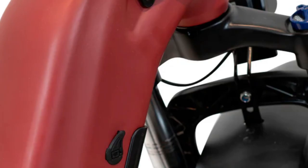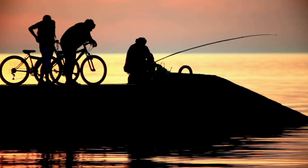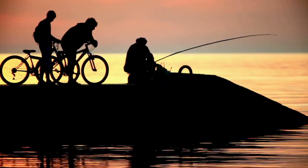Add the alloy suspension fork with hydraulic lock and large LCD screen that displays your metrics and you are ready for anything. This e-bike has up to 90km of battery autonomy and comes 90% assembled, so you can get on the road fast. So if you are looking for an e-bike that can go the distance, this might be the one.